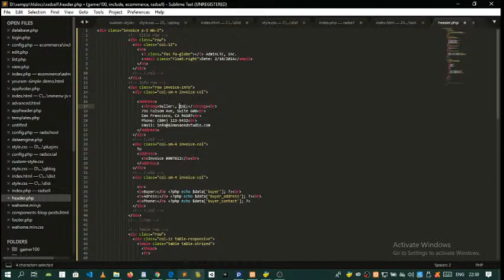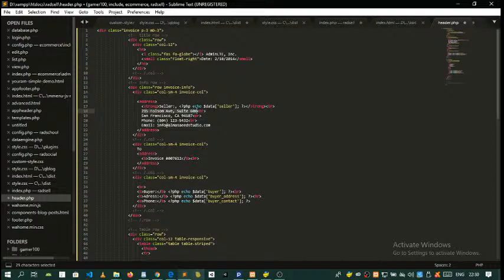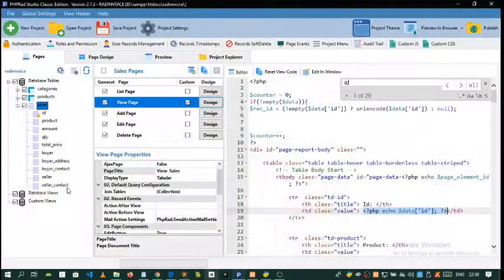Okay, now here we're going to add the Z. Copy this, put it right there. So we have the seller. And here we are going to have the phone of the seller. So check again.